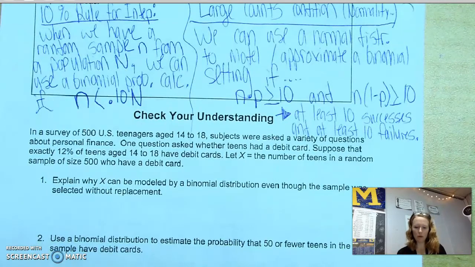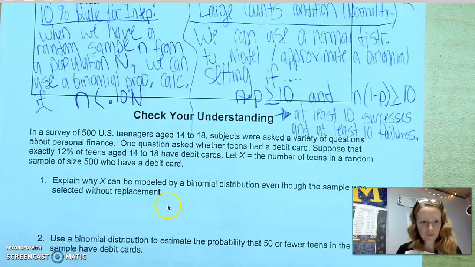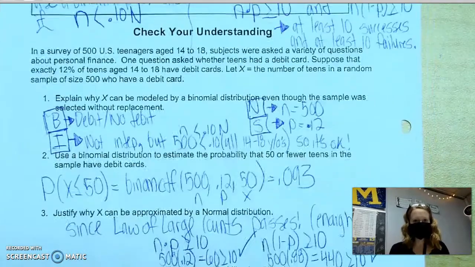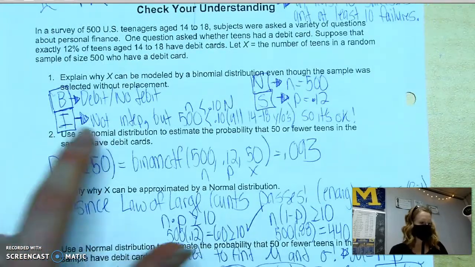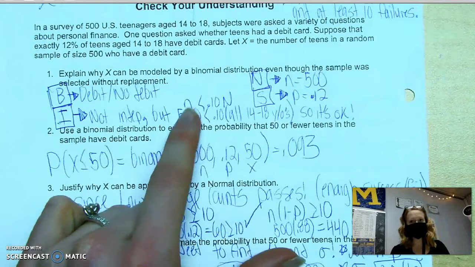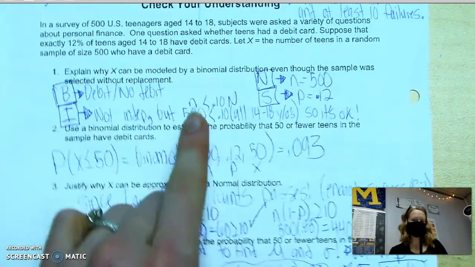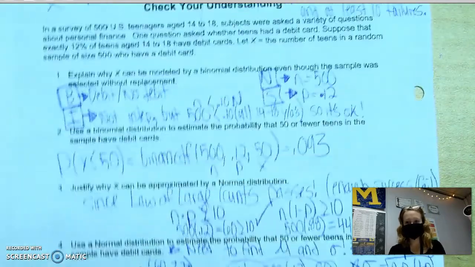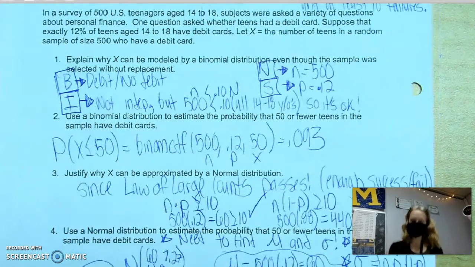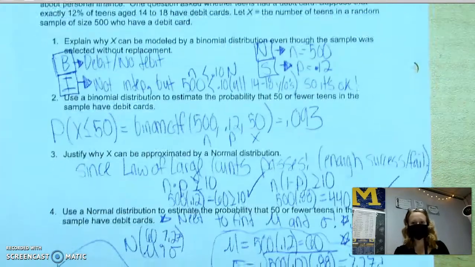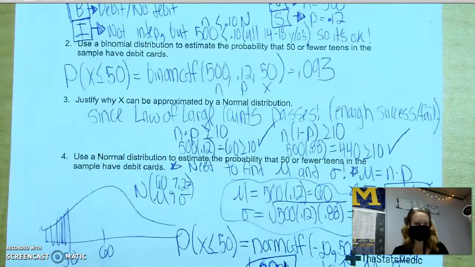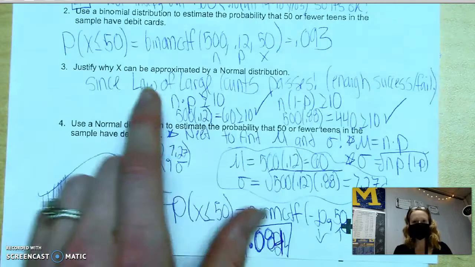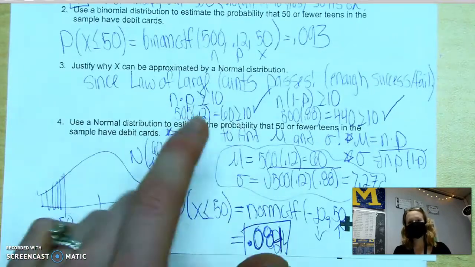Okay, I'm going to go through and check your understanding, and then we'll check our answers. All right, so first question was asking you to check your conditions, and independence fails. But remember, if you are failing on the independence thing, you really just need to check to make sure you have a sample size that's not too big where it's going to affect the probability in the long run, right? Problem 2, you're going to have to use binom CDF. Remember, you're accumulating.